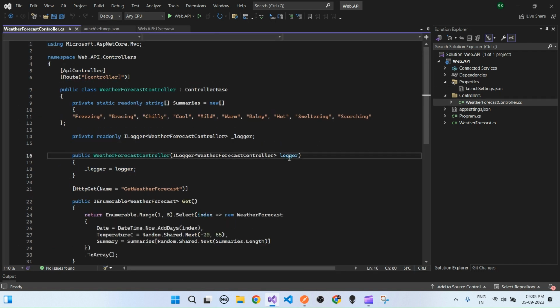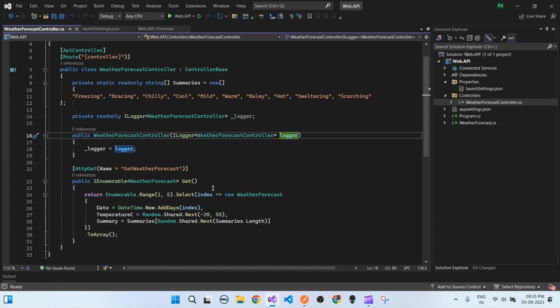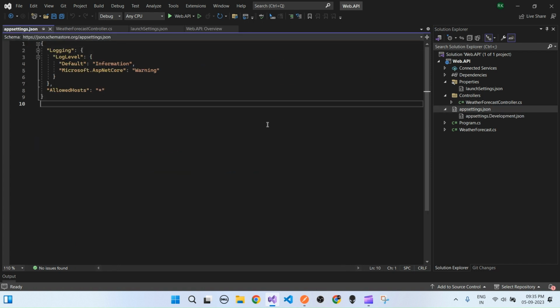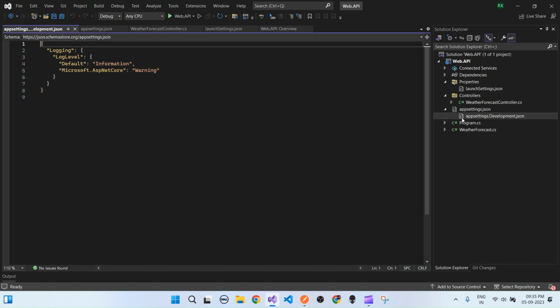By default, it creates one API, the WeatherForecast controller, with a GET API. In the appsettings.json files we store the connection strings, such as appsettings.Development, appsettings.QA, and production.